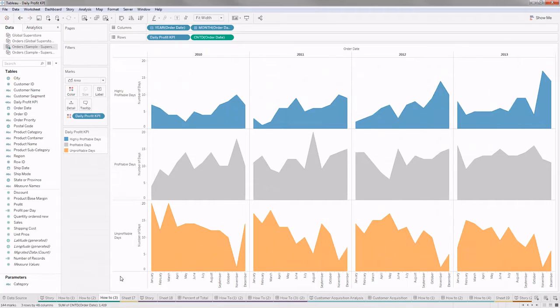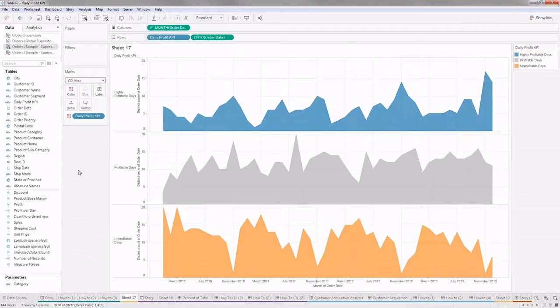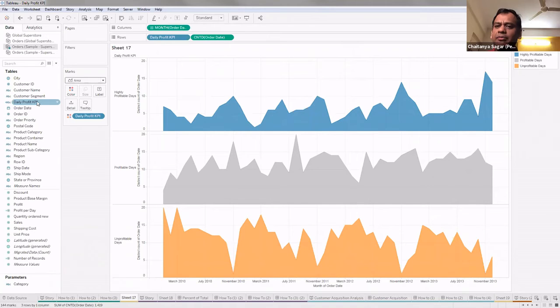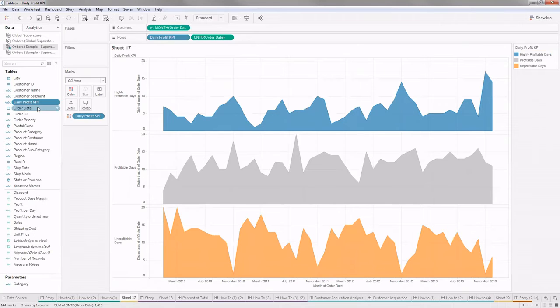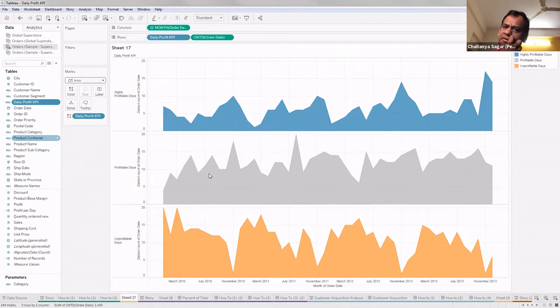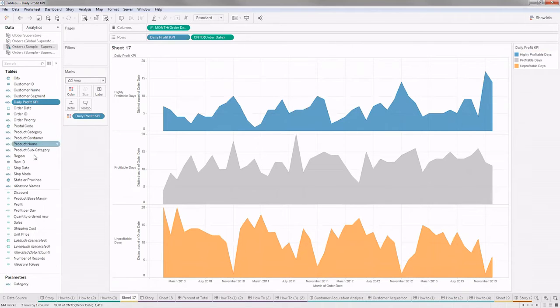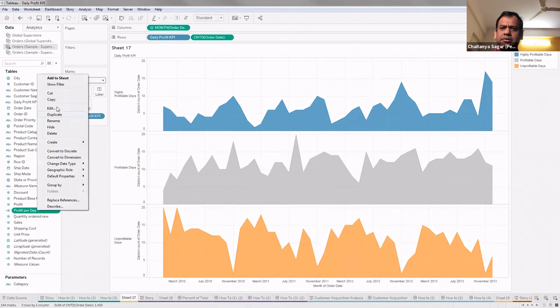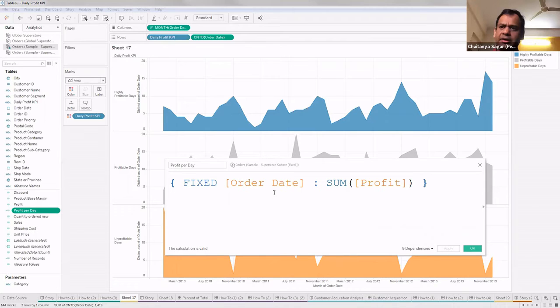Before we move on, if you have any questions at the end of any example, you can shoot them. Jagdish, can you just show how the daily profit was calculated? You mean this one? Yeah. This was a conditional statement. If you're looking at the daily profit calculation, profit per day, yes. So here is where we use our LOD. Okay, got it. This was the one, right? Okay, understood. Great, perfect.